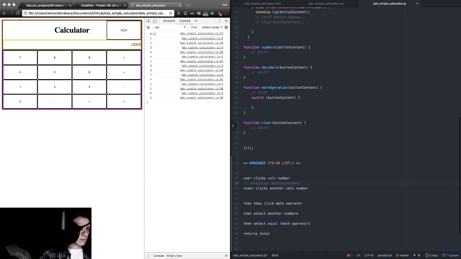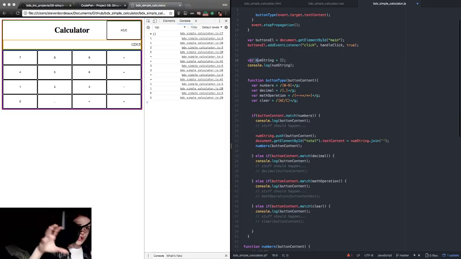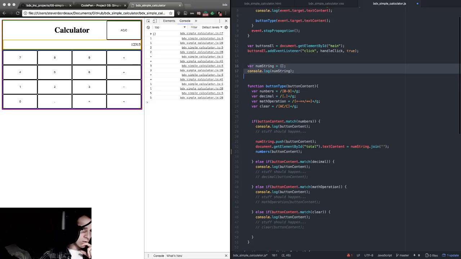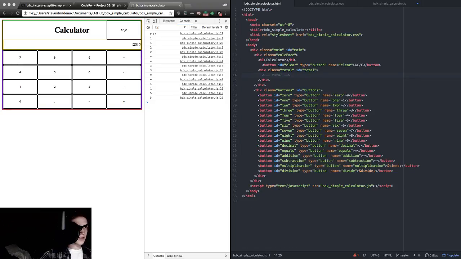So, from where we currently stand, if a user were to click a number in the current state of our calculator, that number needs to basically do what we just did last night, which was get stored within numString. We need to have it appear on the screen, which we do. That happens. numString dot join, text content for the total element, and the total element is our calculator screen right here.